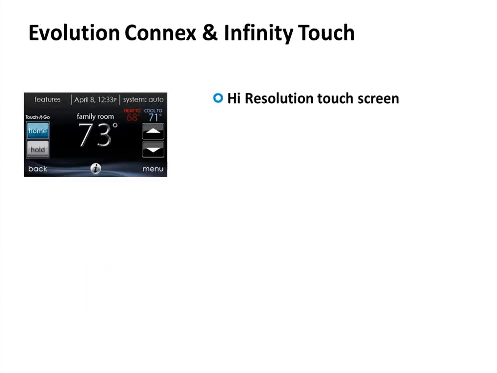Some features on this thermostat, it looks very similar to the ones I just showed you in terms of what you can do. Change your heating and cooling set points, switch from auto mode and all that kind of stuff, put your fan on continuous, hold mode, etc. It does have one pretty cool thing on here called touch and go. Basically right now if I came home from work early, I can come over here on the left-hand side and I could just click on that home button right there and it would automatically go to my normal home occupied settings. Same thing at night or any other period of the day. I can override it with one click, which is pretty nice.